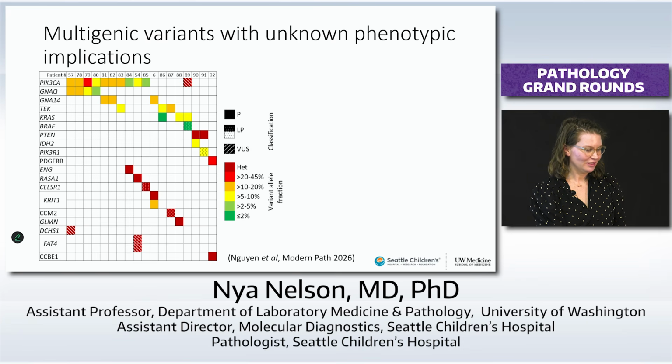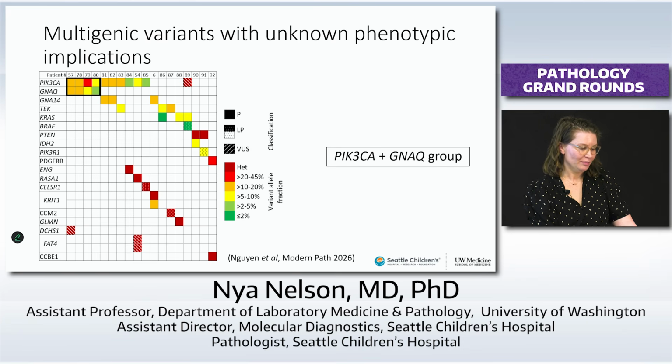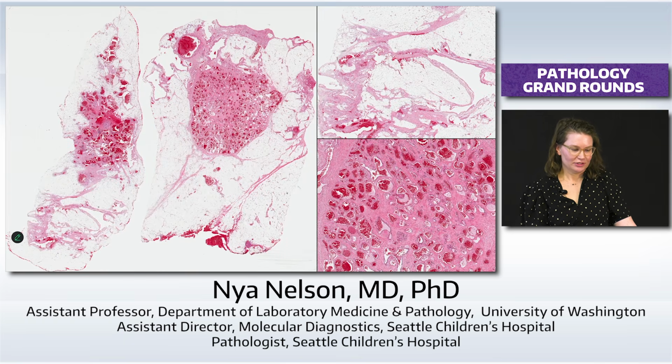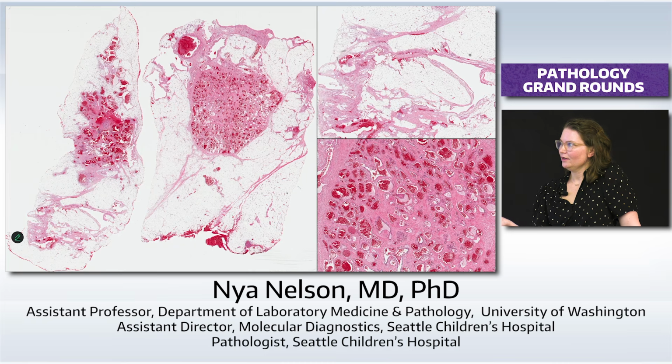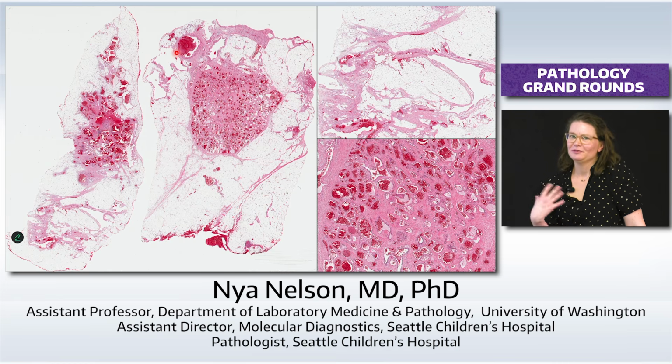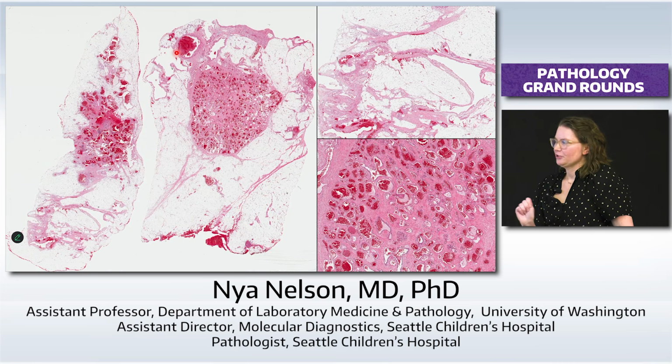But one of the recurrent themes we noticed were patients who had pathogenic variants in both PIK3CA and GNAQ. Here's an example of one of those lesions. This is from the trunk of a young adult. And if we first look around the periphery, we see this very fatty lesion that has these kind of dilated, thin-walled lymphatics within it. And if you had just this peripheral part of the lesion alone, you might say, well, it's probably a lymphatic malformation.